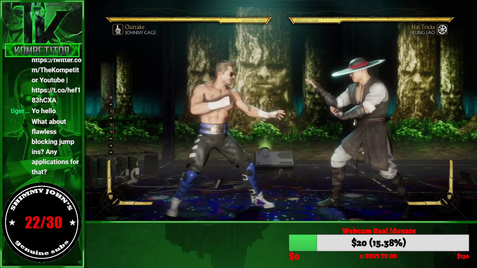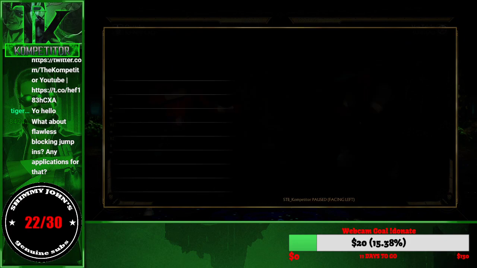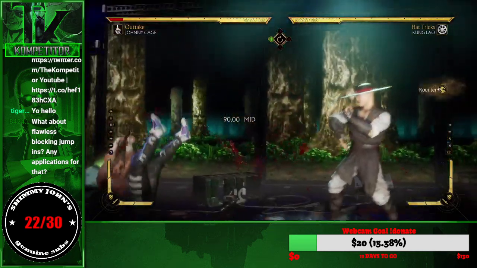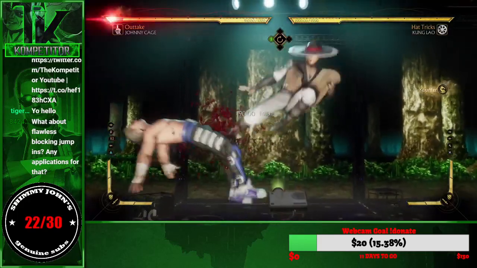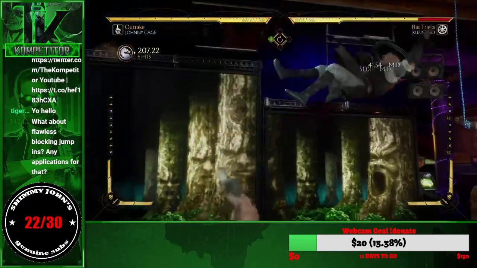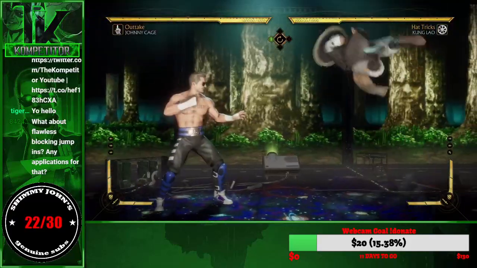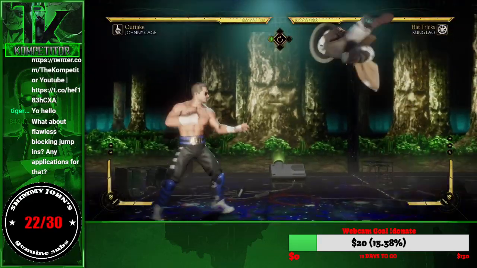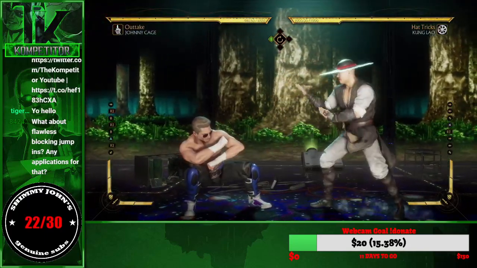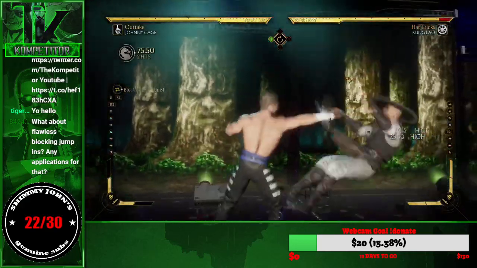So flawless blocking jump-ins. I prefer to do that because it's the most consistent. Because like you've seen, Kung Lao has a really good jump kick, and anti-airing that from right here is really difficult unless you super read it and you can do an early back 2. That's the only way you're going to be able to anti-air that on reaction. And once again, you're looking for it. You've got to be looking for that. So the tech would be to flawless block it. Which is difficult because you have to know when the opponent's going to press the button.